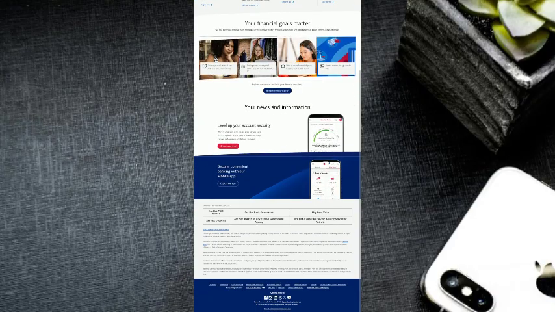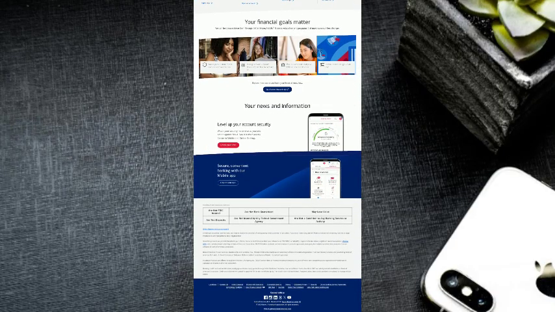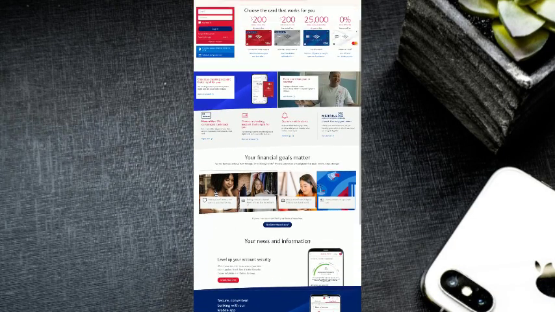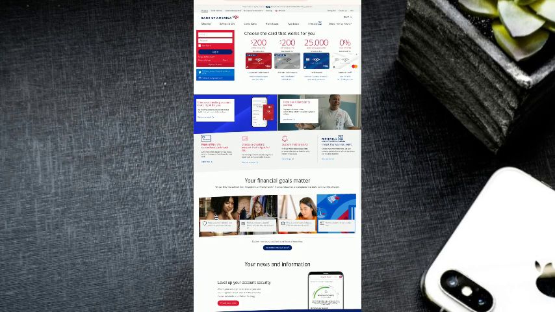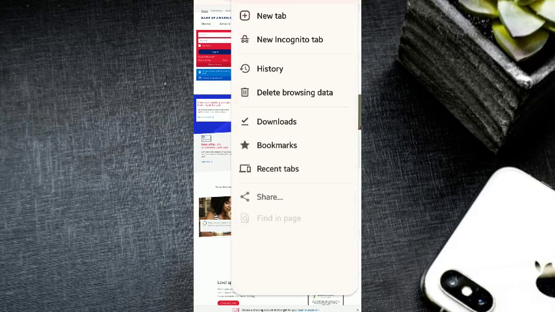The first thing you need to do to set up Autopay is to log into your account. So visit Bank of America's website or open the mobile app. Then sign in using your online ID and your passcode. Next, you have to go to the Bill Pay or Manage Payment option. You'll see it under Account or Services.